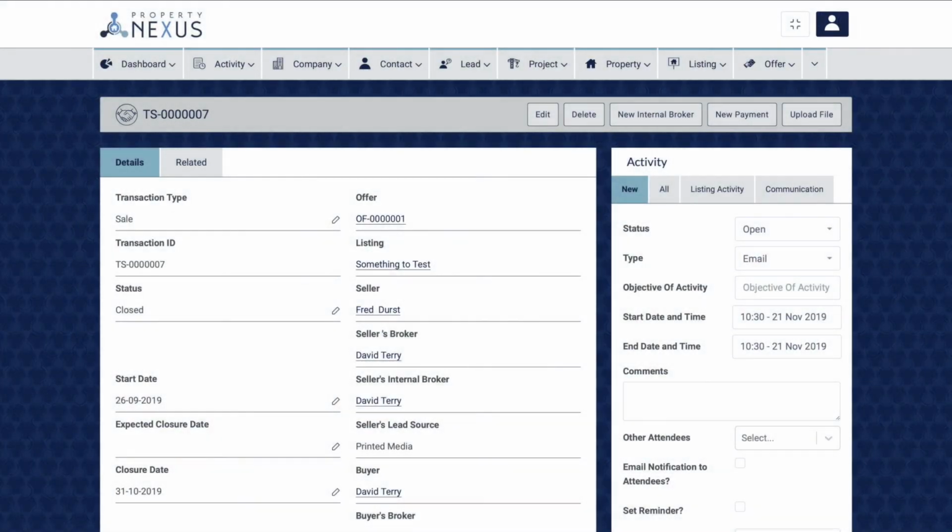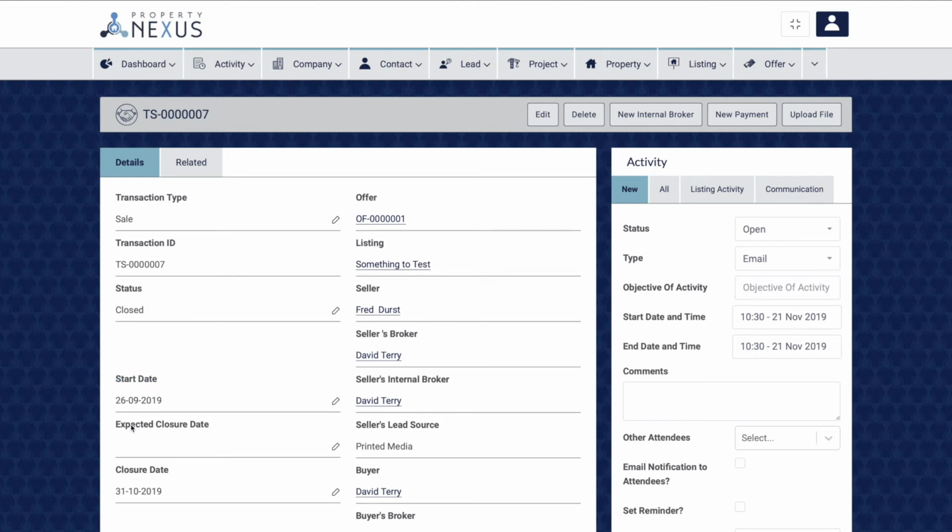The transaction status and date fields are very important for management to understand their cash flows, so filling in these fields is extremely important. The status field, with the options Open, Closed, and Cancelled, allows you to control how the information populates the reporting section. The start date is the date on which the agreement between the buyer and seller or landlord and tenant is signed and the transaction is officially in process.